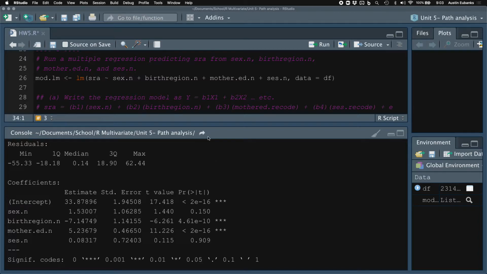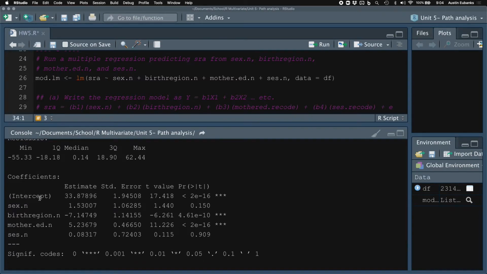Nothing new there. In terms of how we would write out this model, on the homework it says to write it out as B1x1 plus B2x2, etc. So what would be the first couple bits of this model?